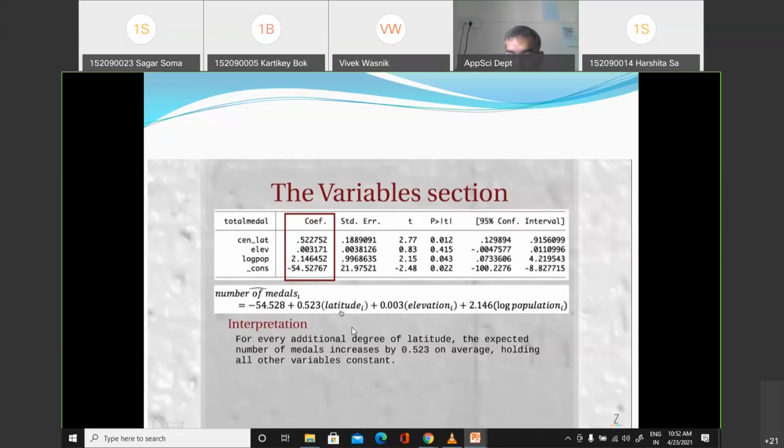The hypothesized value of the coefficients for each of these variables is zero. Why? Because we are trying to prove that there is a significant effect of these variables. That is our alternative hypothesis. So what will be the null hypothesis? There is no significant effect, and no significant effect implies the coefficient is zero. So when we are using hypothesis testing, the null hypothesis for each case is that the coefficient corresponding to that variable is zero. Making sense? Null hypothesis is the coefficient is zero.